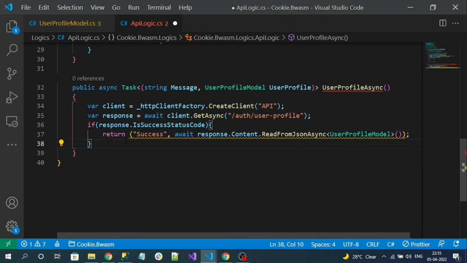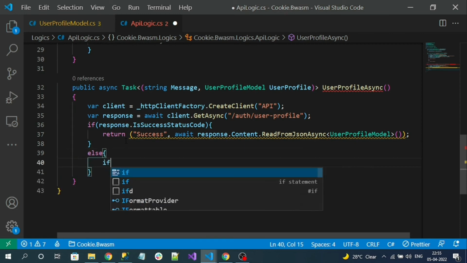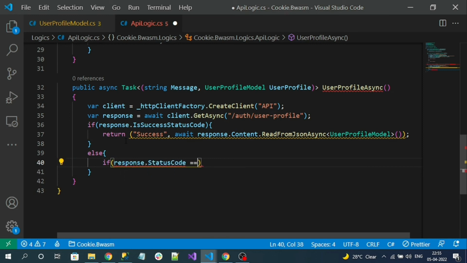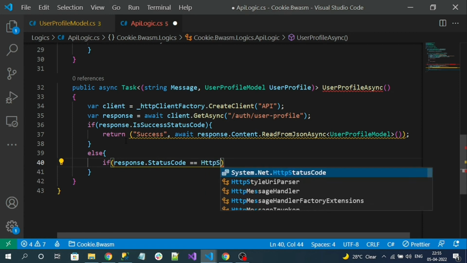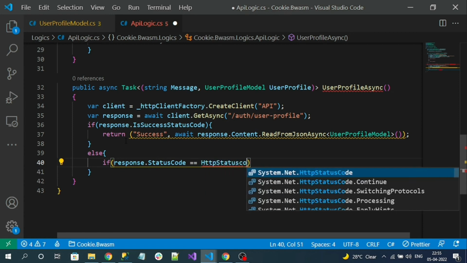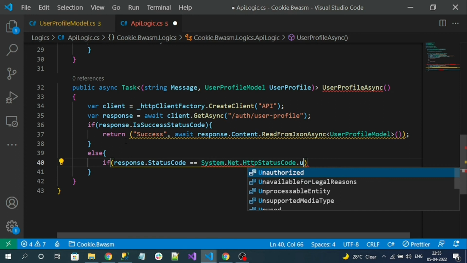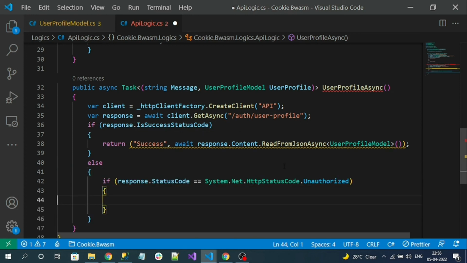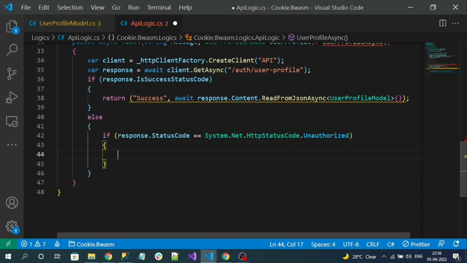If the status is not success, in the else we will check for a specific condition like response.StatusCode equal to HttpStatusCode.Unauthorized, meaning a non-authenticated user is trying to access the API.